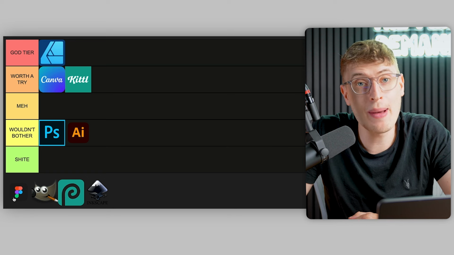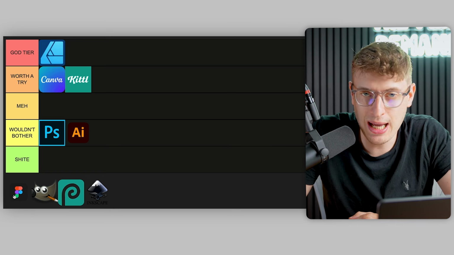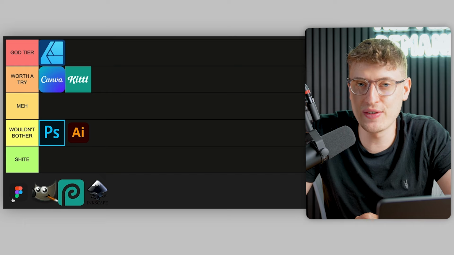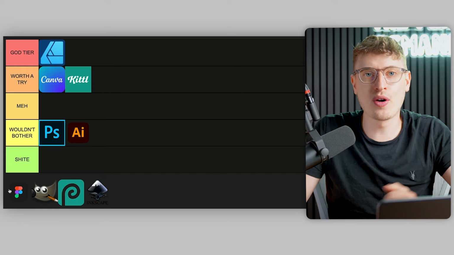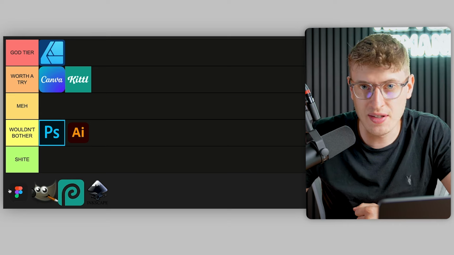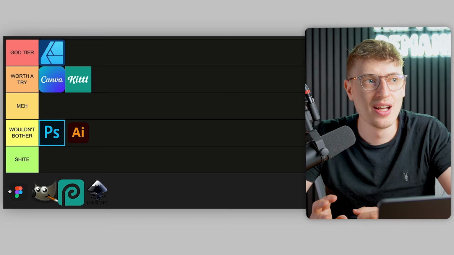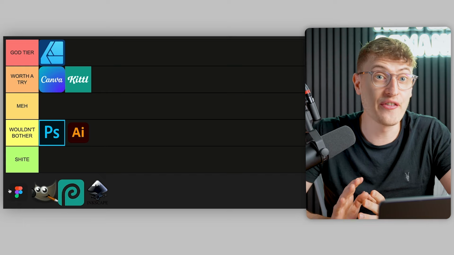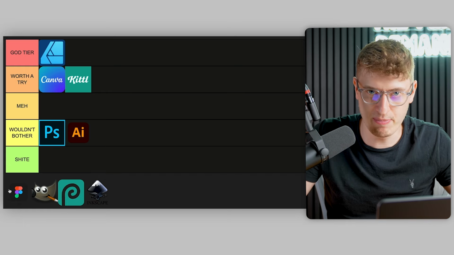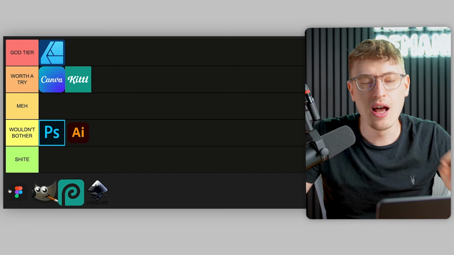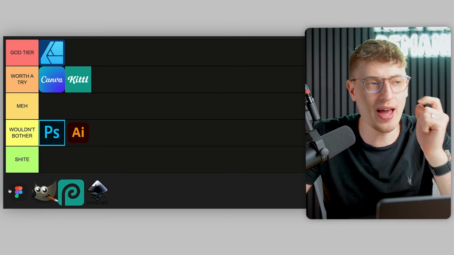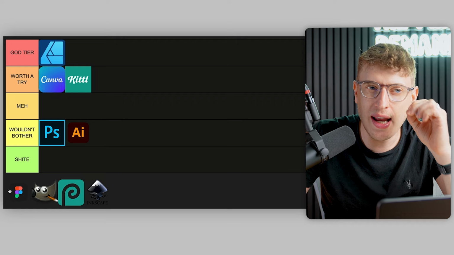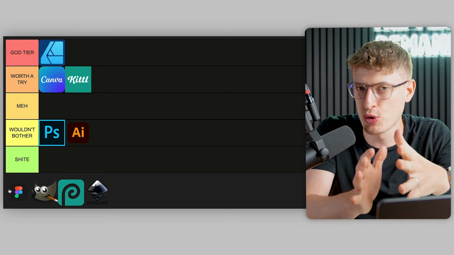Now, Figma has a web app and an actual computer app, and I love Figma. It's amazing for collaborative design. So, anyone on our team, if me and Lauren are both working on a design at the same time, we can do that. And it's just so user friendly. Now, Figma is free, which is a massive, massive benefit, like brilliant. And on top of that, it has a lot of cool features. However, I wouldn't necessarily say it's specific for print on demand.